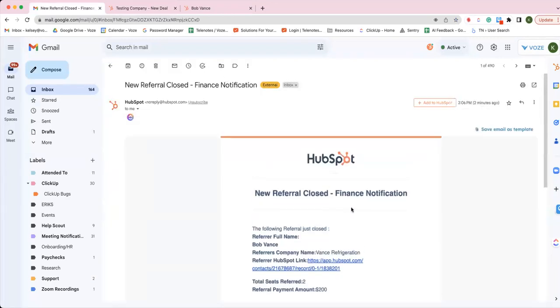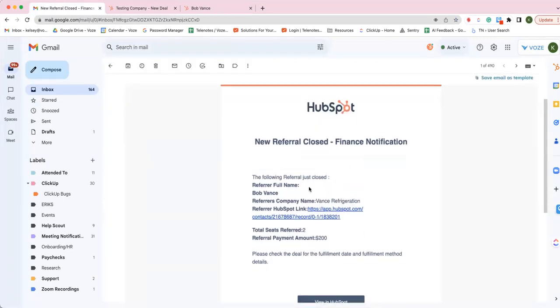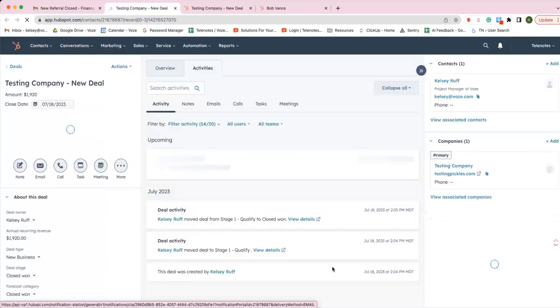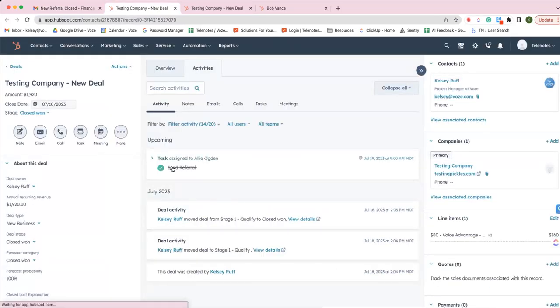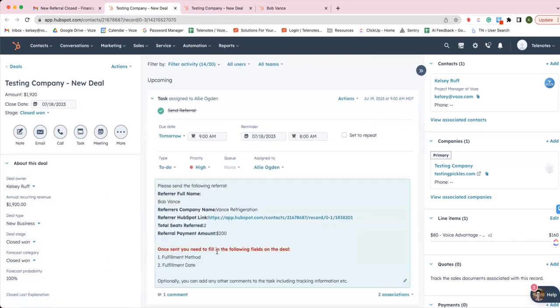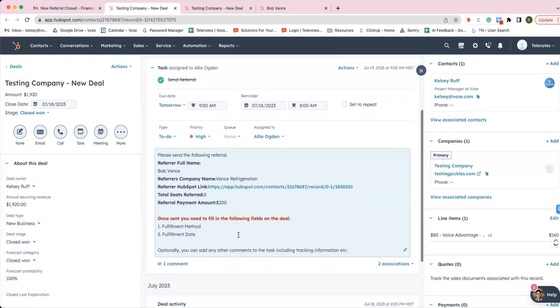It says new referral closed, finance notification. It should pull in all of that information: that it was for Bob Vance at Vance Refrigeration, the link to his contact, the seats referred, the total payment amount, and then she can click in here and it will take her directly to that deal. She can see any of the additional information that Allie's provided, as well as the fulfillment dates. And it will also send a Slack notification.